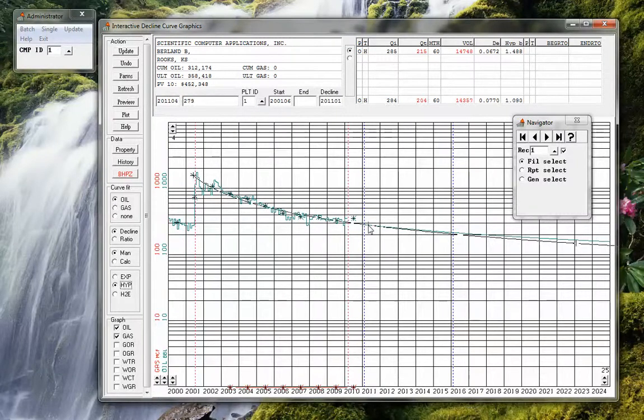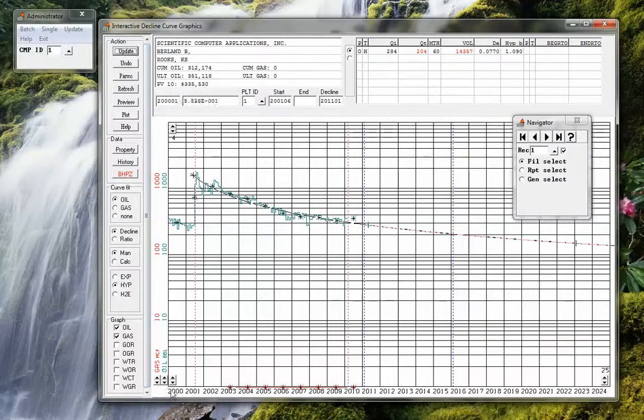The results of the interactive action are shown here on the active line. If we click Update, those are moved into the matrix and the economic results are recalculated. If we undo, then that goes back to the way it was. We can always undo as long as we have not migrated to the next record. So we'll go ahead and update with our results.